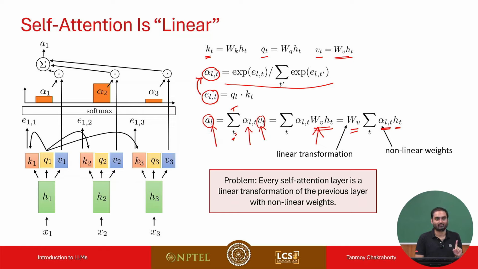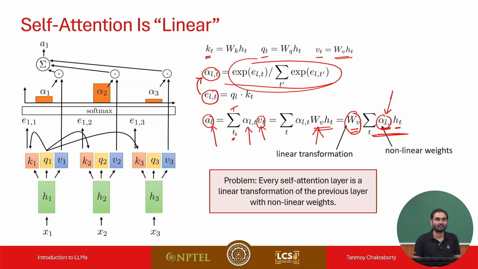So essentially what is happening is that you are multiplying the hidden state with a weight. And this weight is computed through some sort of nonlinear operation. So the weight is a nonlinear operation, right? But this multiplication is a linear operation. Okay, this weight is coming through a nonlinear process, but ultimately this is a linear operation. This is linear in the hidden states, right? This multiplication is again a linear projection. So self-attention is linear.